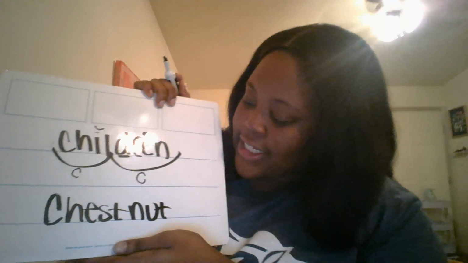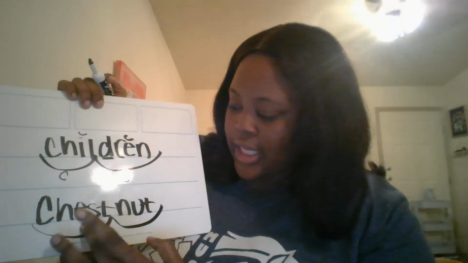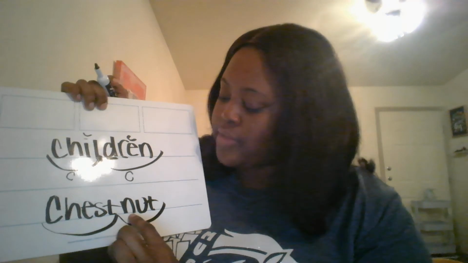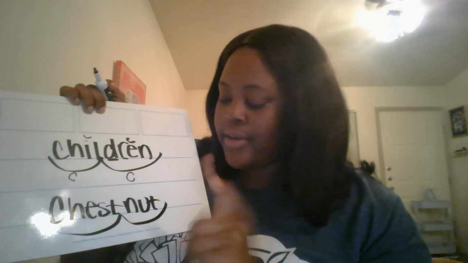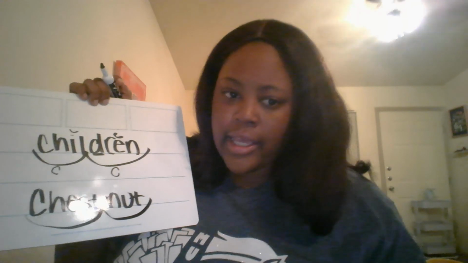So we have chestnut. In this case, we know that when we are splitting compound words, you simply split between the words. So it would be chest-nut. E and U are my vowels. S, T, and N are in between my vowels. However, the S and the T, my blend, the st in chest, is going with the first syllable instead of the second. So that is where we see an exception to that rule when we're working with compound words.